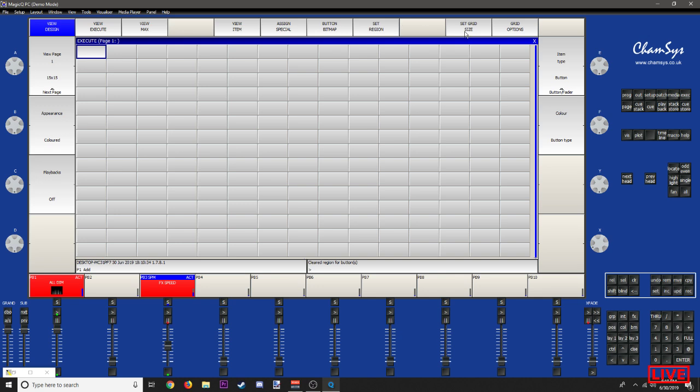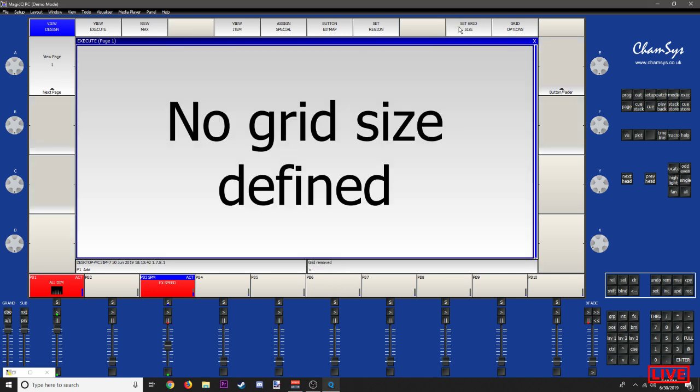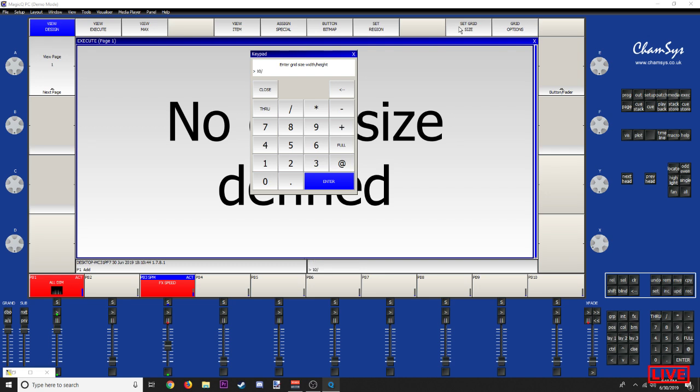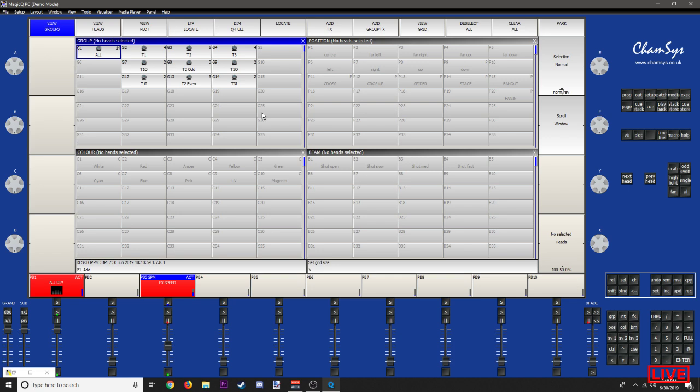I'm gonna do set grid size. If you do 0 by 0, yeah, it resets it. There we go. And now, see, that's way bigger than 15 by 15. Just adding 5 makes it crazy. Okay. So now I can go back and forth between my executive window with a button press, which makes it very nice for copying things over.